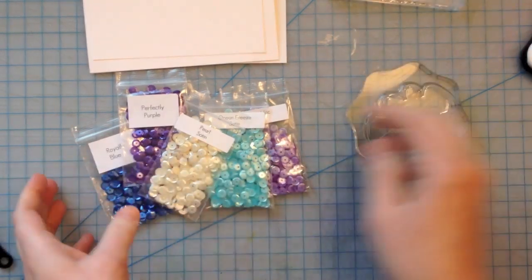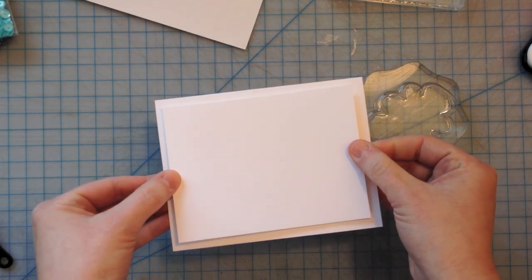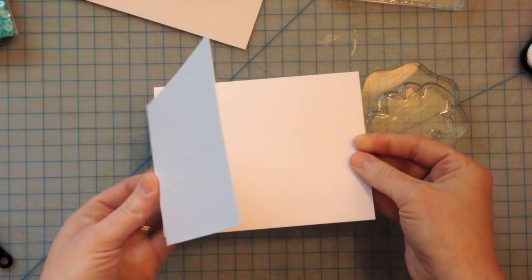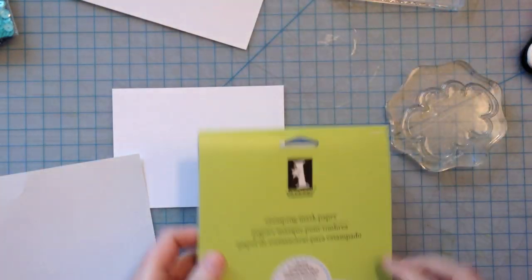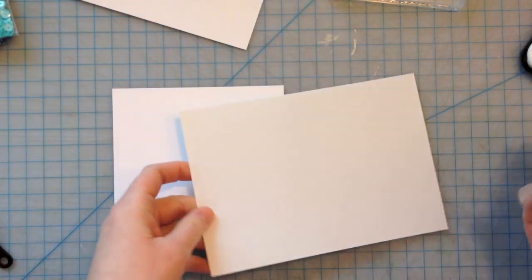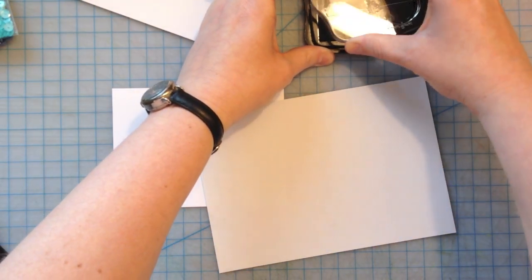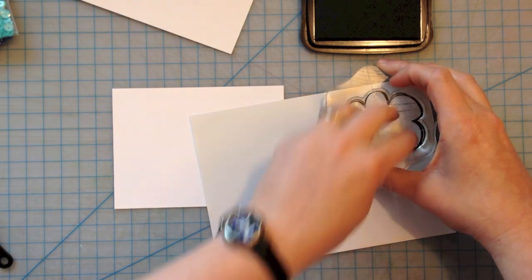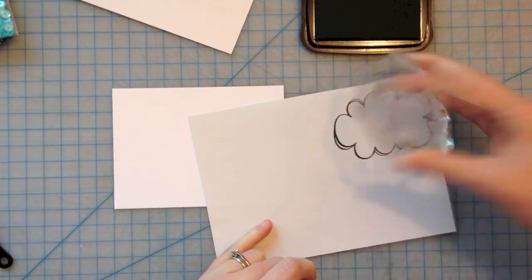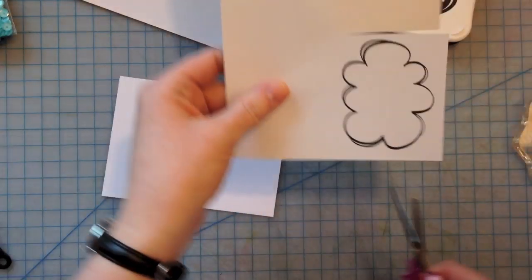So I'm going to put my little cloud or thought bubble image on a block here, and I have a standard size card base out of Neenah Solar White cardstock, and then I have a front panel that's cut slightly smaller so that there is a 1/4" mat around, and I'm going to be using this masking paper because I'm going to be stamping this cloud twice and they're going to overlap. So I want to stamp this image on that masking paper and cut it out so that I can mask my cloud and they can overlap and look like one is behind the other.